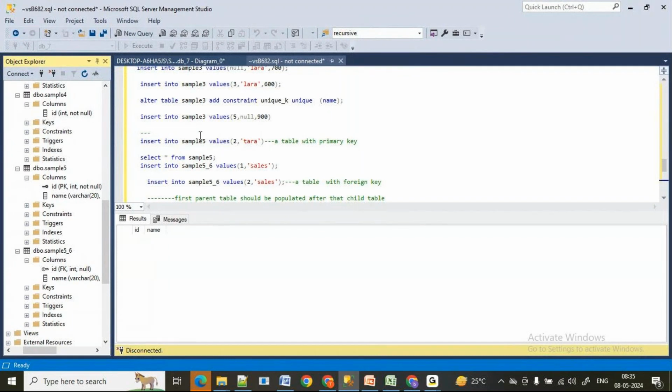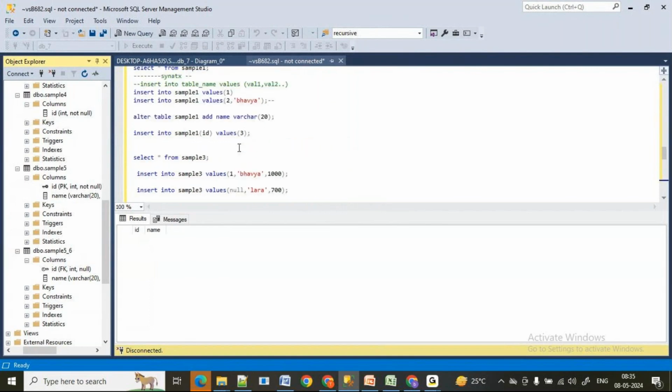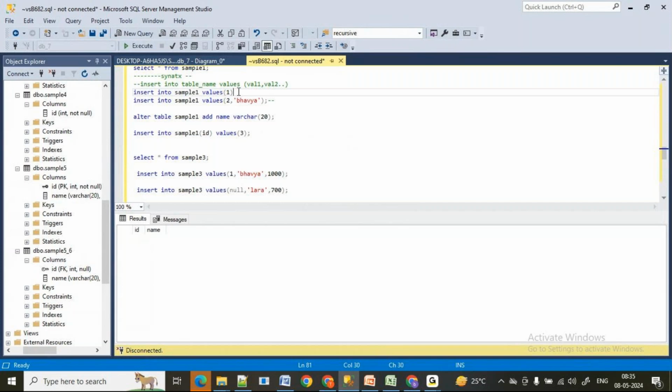We saw that inserting one value, even if the table definition consists of two columns, gives an error. We tried to mismatch the table definition and the number of values that we insert.